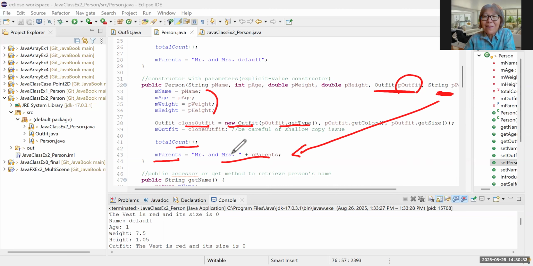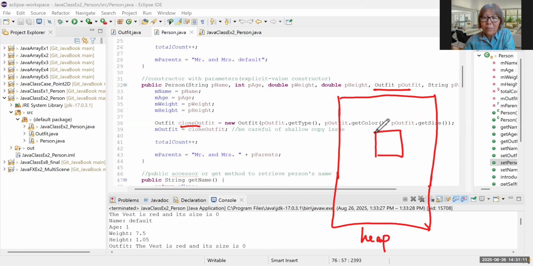So what will be the heap memory scenario for this case? Okay, so the idea is here you have the heap memory. Okay, so here you have some outfit that's created. So this is an outfit, the P outfit.